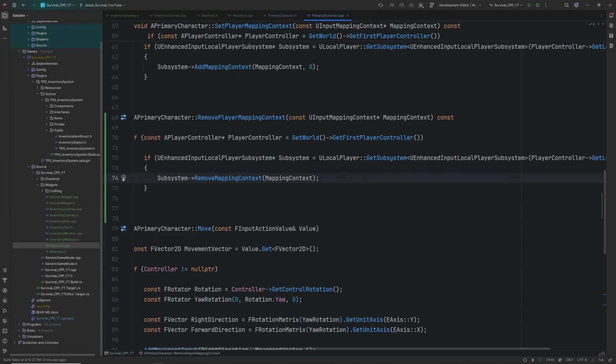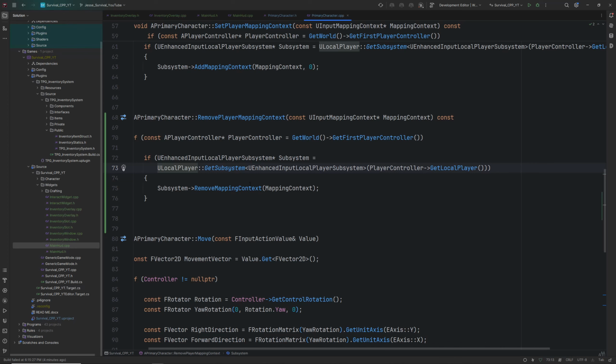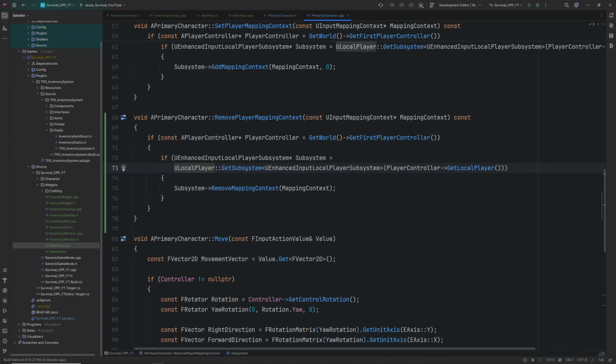And there we go. So let me go ahead and drop this function down so it's a little easier to read. Again, we create a local variable called player controller, and we verify that it's good in the if statement here. So we're just combining setting the variable and the if statement. So we got the player controller.